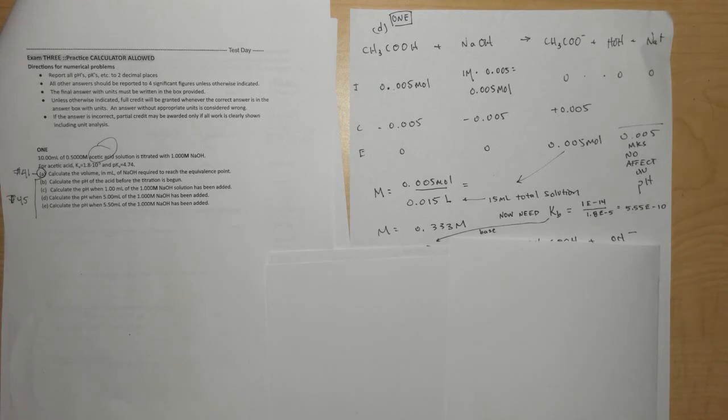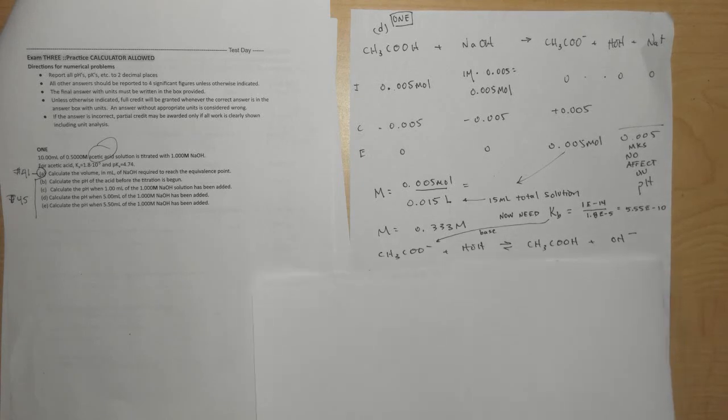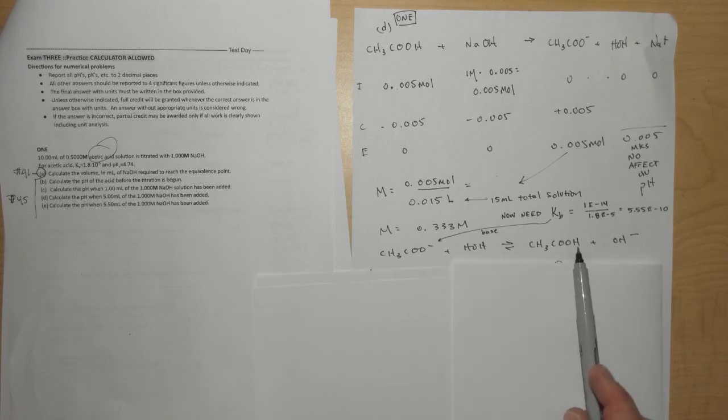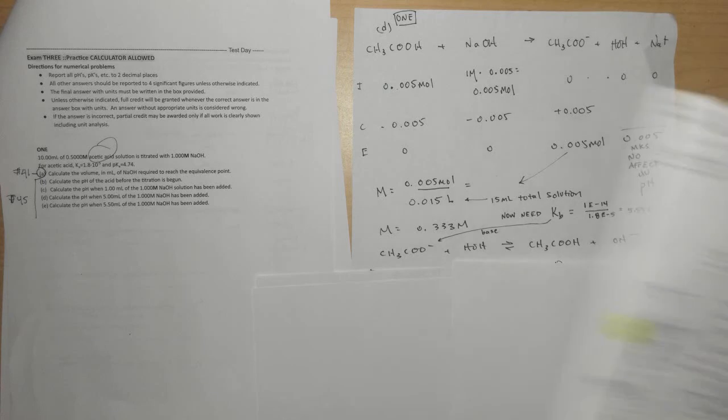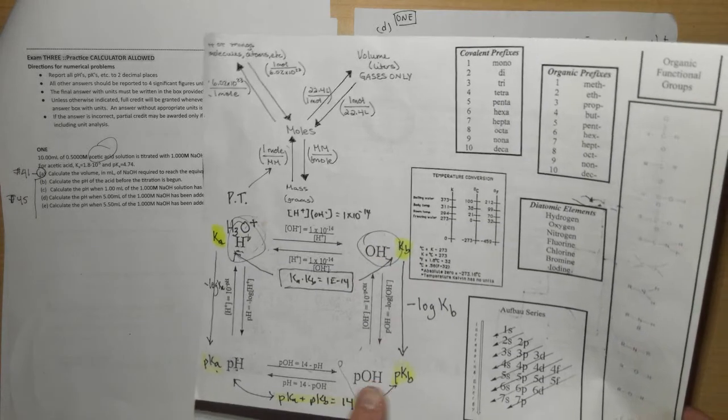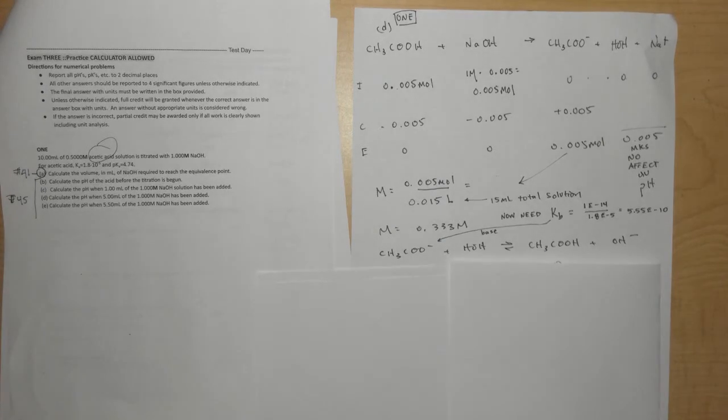Now I have to do the dreaded second ICE table. On this one, I take my weak base. When in doubt, react it with water. It's going to be a proton acceptor and get one more, and it's going to make some OH minus. And this guy's the key. This is the ticket right here to get me into the pH square, and then I can go here and here to find the pH, which is ultimately what I want to have.